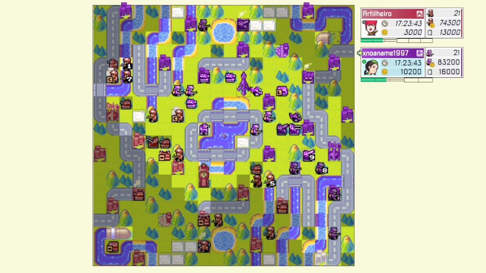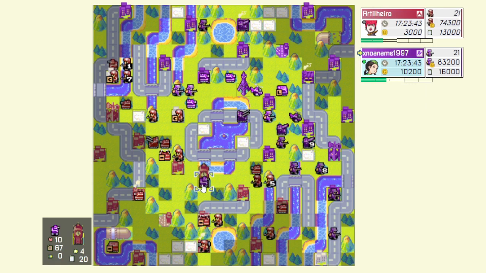So, yeah, and then I place this recon here. I'm pretty positive this is going to die. But yeah, I'm just getting it vision. I'm not using it as a bait or anything. I'm just here for vision. Whatever. Here's where I did something stupid.